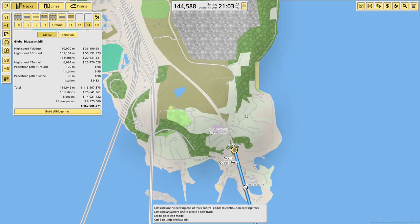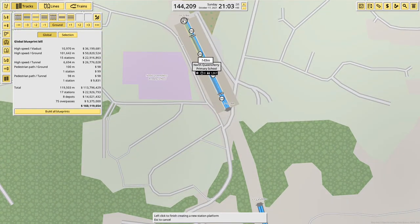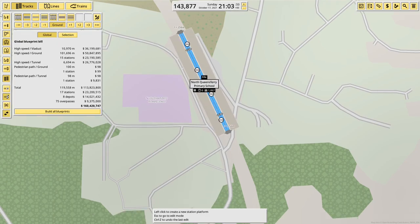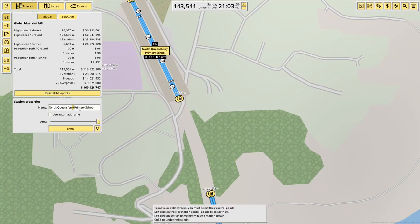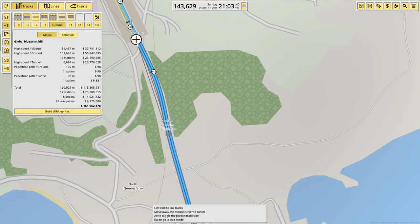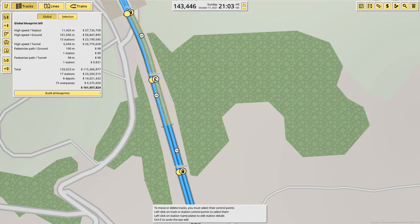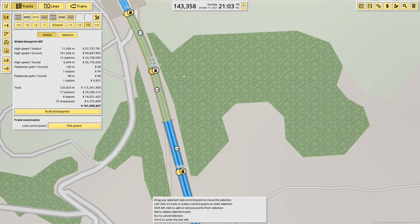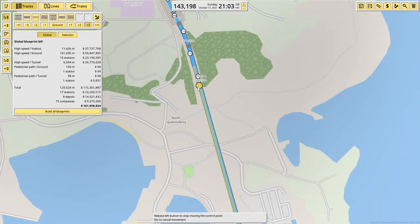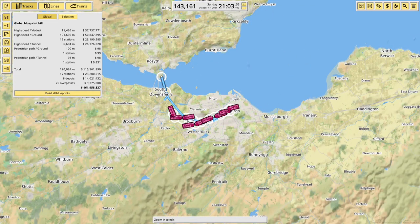On the other side, it needs to go into North Queensferry Station, which is just there. And we'll get rid of the primary school off the end. And okay, apparently I'm going to have to do that in more than one segment if I want to connect it up looking nice. There we go. Sorted. We did get the Forth Railway Bridge in.